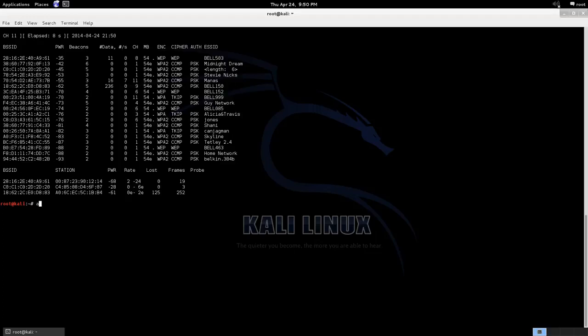So we'll go ahead and do airodump-ng, and we'll find the channel the AP is running on, 1, as you can see, it's under channels. So -c 1, -w, and then what you want to save the file as. I know the AP's name is DEFCON, so I'll save it as DEFCON. And then we're going to want the BSSID, or the AP's MAC address.